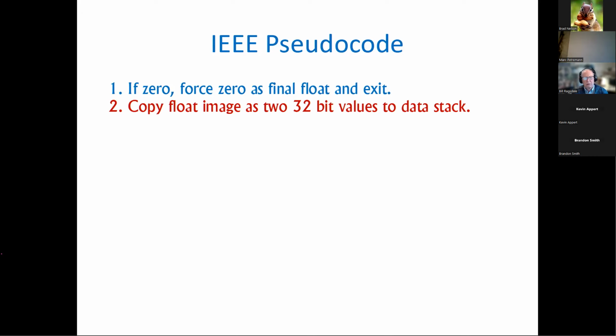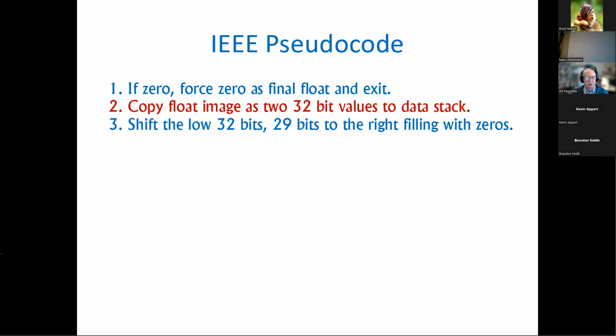Win32Forth provides a very, very interesting utility here. It allows you to transfer the image of a floating point number to the data stack. So on the floating point stack, we have a 64-bit, 2-cell number, and a word we'll see in a moment just transfers that image directly from the floating point stack into the integer stack. This is done to interface to Windows. That number is passed to Windows because Windows uses the IEEE format, but they want it in a binary position.